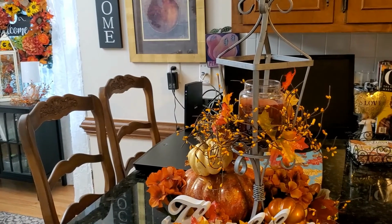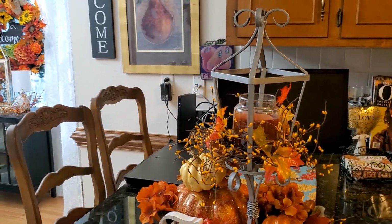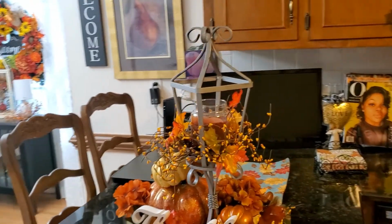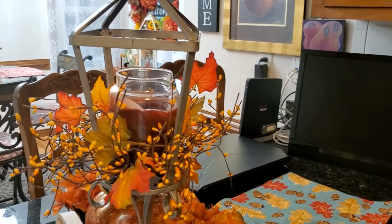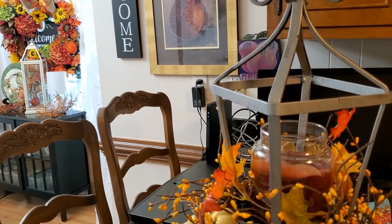All right, let's look at this little lantern a little closer. I'm going to take you in, and hopefully I won't jiggle you too much where you feel like you're seasick. But you'll see our candle, and you know what I need to do. I need to light it.